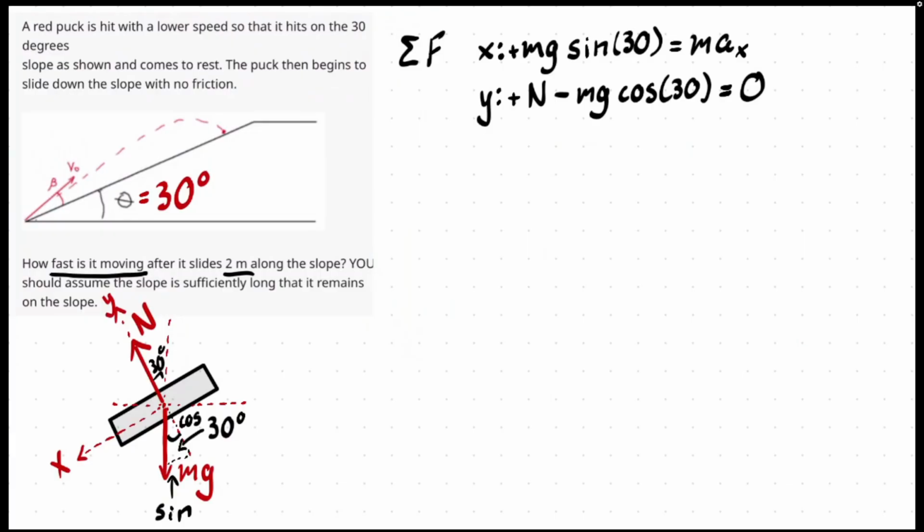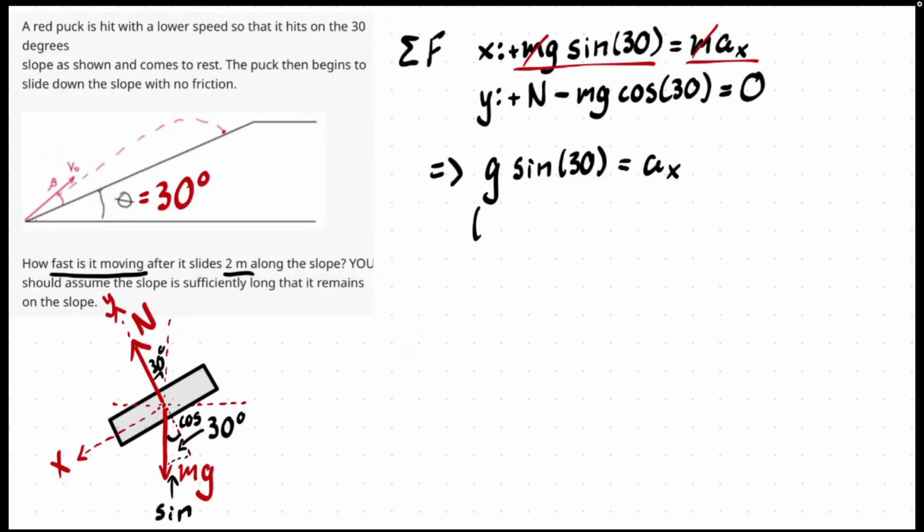We see that both of these terms up here, one term on each side, they both have an m in it, so we can actually cancel out both of these m's, since they're the same on both sides, and then rewrite that equation here. So let's see, we have that g times the sine of 30 equals our acceleration in the x. All right, so we can just get our acceleration right away, since g is just a number and sine of 30 is just a number.